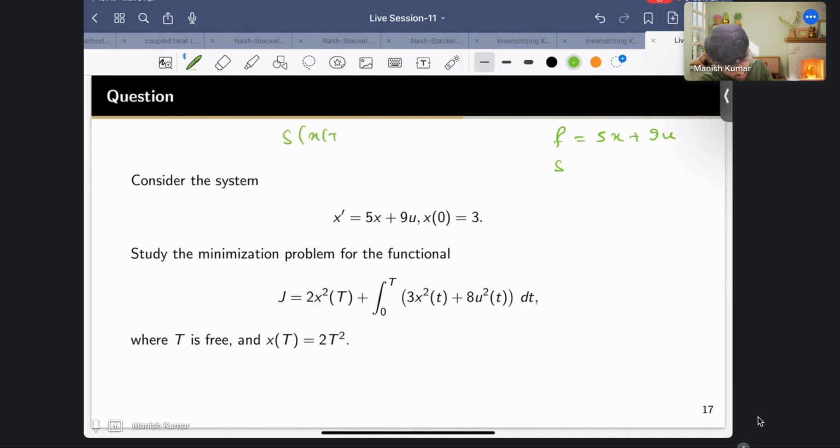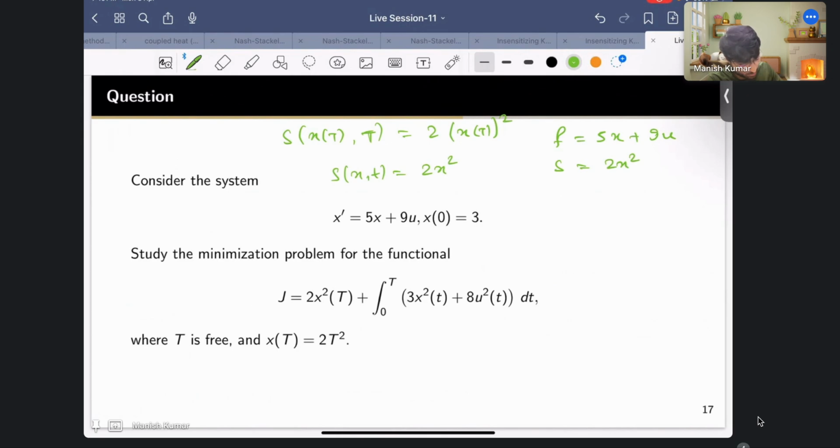In the expression where we introduced the general functional, we have put s of xt comma t. Over here this is 2x square t, or if you want you can write it as 2 of xt square. But you consider this as two variables: some x, and time t. So this function s of x comma t is 2 of x square. That's all I'll write. So s is 2 of x square.